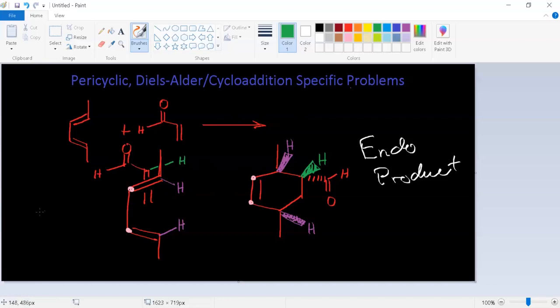I could have instead drawn the dienophile like that, but then the orbital interactions of our aldehyde actually wouldn't be as ideal because they're not matching up as well with the diene as if I drew it on the other side, like I did the first time in red. So there's two little things you can keep into consideration: molecular orbital theory and this tool of figuring out what the H's are doing. So this would be our final answer for figuring out if it's endo or exo here.